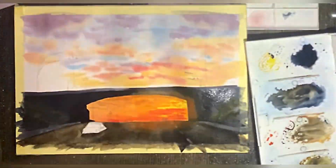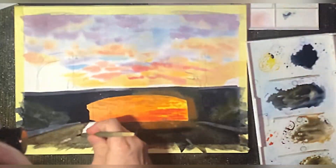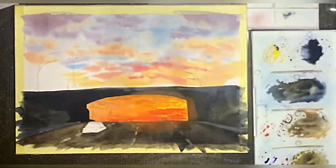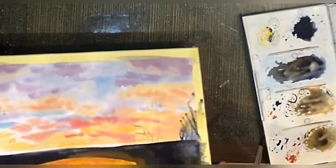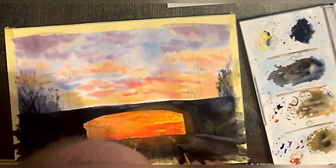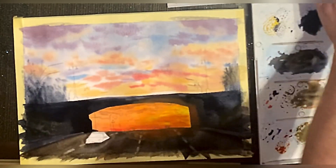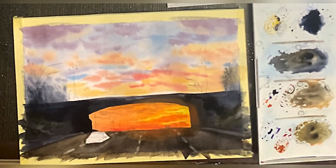Just like on the right side under the bridge — you see the dark orange there. It's quite dark even when you squint, and this is how you do it. Also, one of the most important things in watercolor is simply patience. Don't be afraid to let paint dry. I left out some spaces for the trees to the left and right of the bridge, and then I sprinkled some water on that area because I knew I wanted some far-away trees to be sort of dispersed.